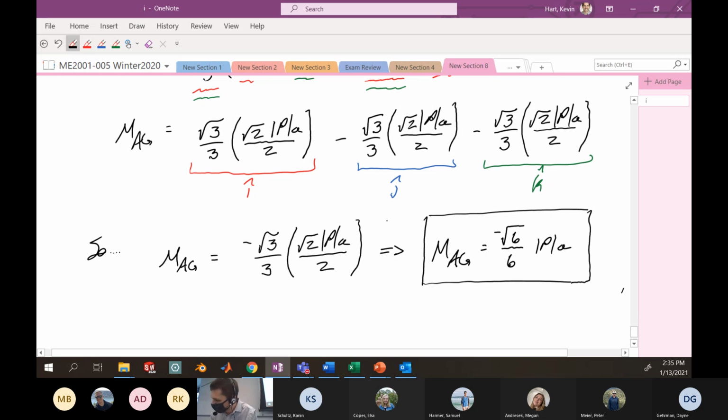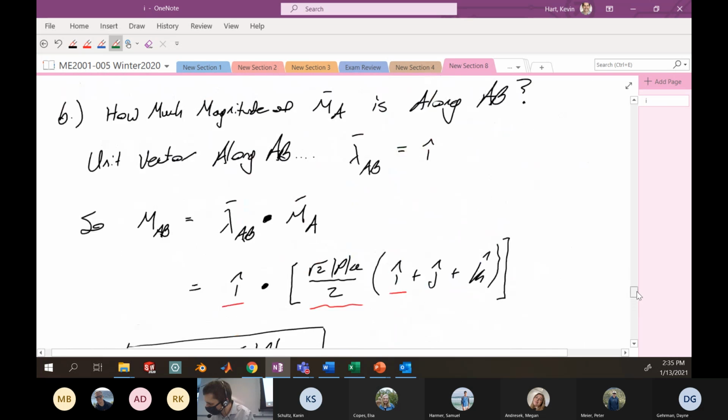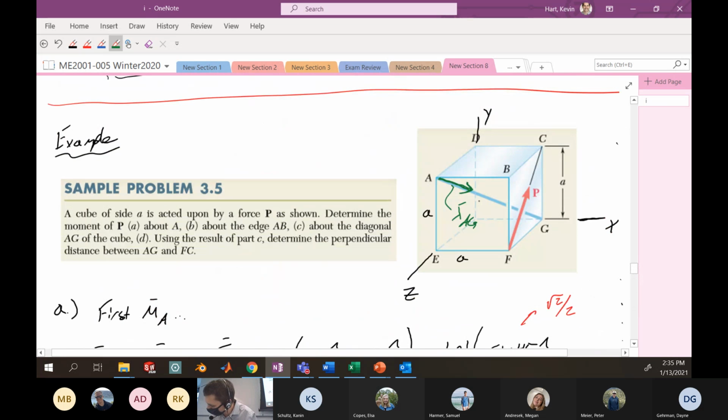All right, so that is the amount that the moment contributes about this line here, this lambda AG. You know, so we calculated what this moment was one more time here, and I want to dot it into this particular axis. I've done that, and I see what my contribution is. So it's more or less, how much am I torquing about this axis, given a majority of my torque being in this general direction from that force.